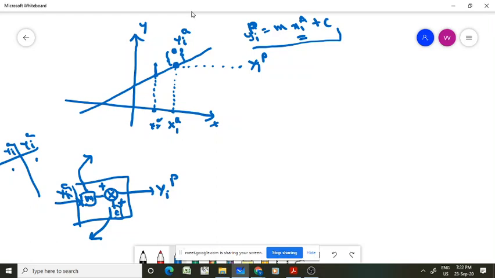Now tell me, what is the distance between these two points? This is the actual point and this is the predicted point. What is the error, or the difference, or the distance between these two?